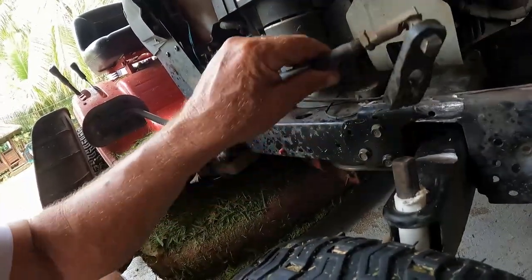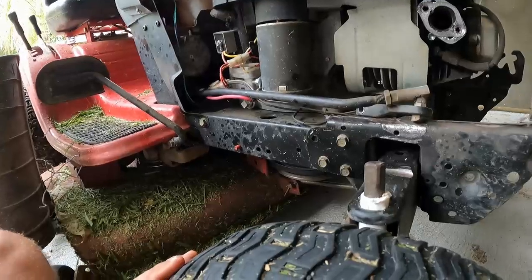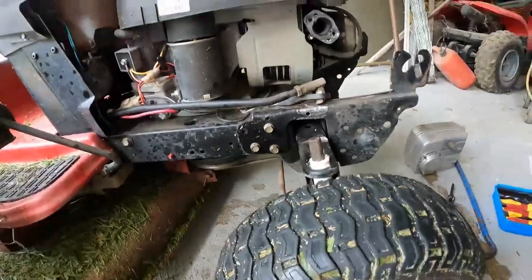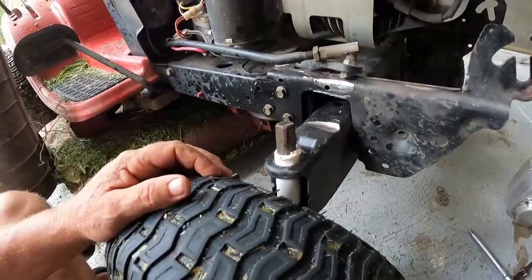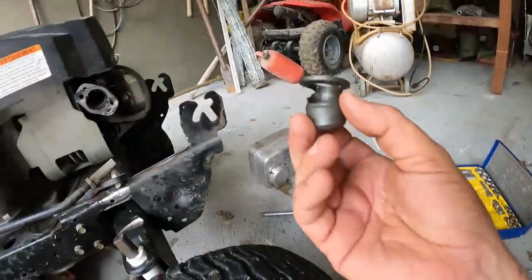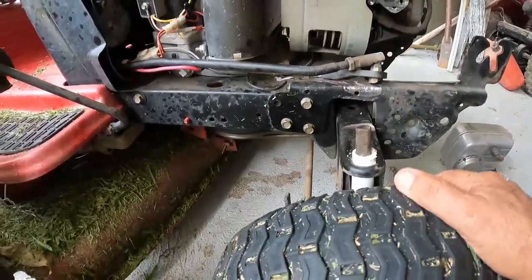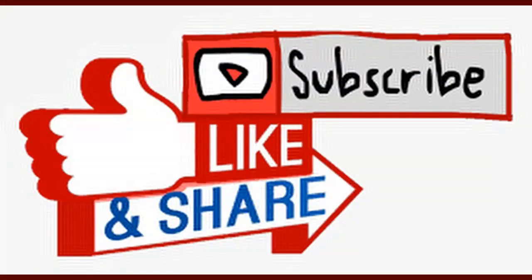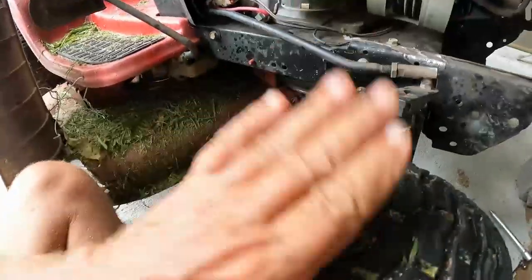Now I can put all this back together again, get all this reconnected. Hopefully that will stand it back up flat where this wheel was laying over on a tilt — or toe-in, as they call it. Let's see if I can get this back together. It certainly worked. Bit of water pipe. You know, if you had a lathe you'd get yourself a piece of nylon and machine it down to fit the internal, external, and also have a little lip on the side — but I don't have a lathe. I think this will do it. It's taken it all out. That's lifted it right off here — look how much that was rubbing against there, totally rubbing against it. Now it's lifted it right up and I've got a flat wheel again.